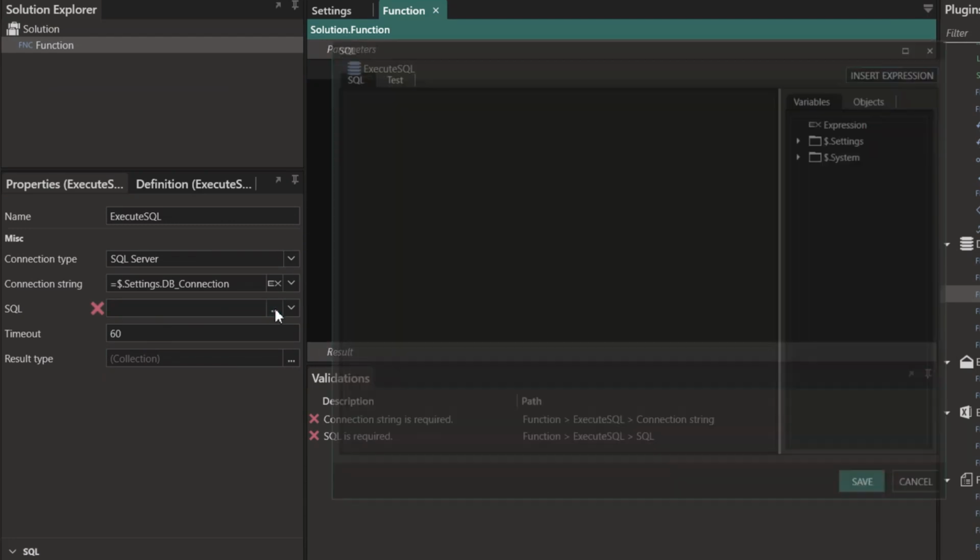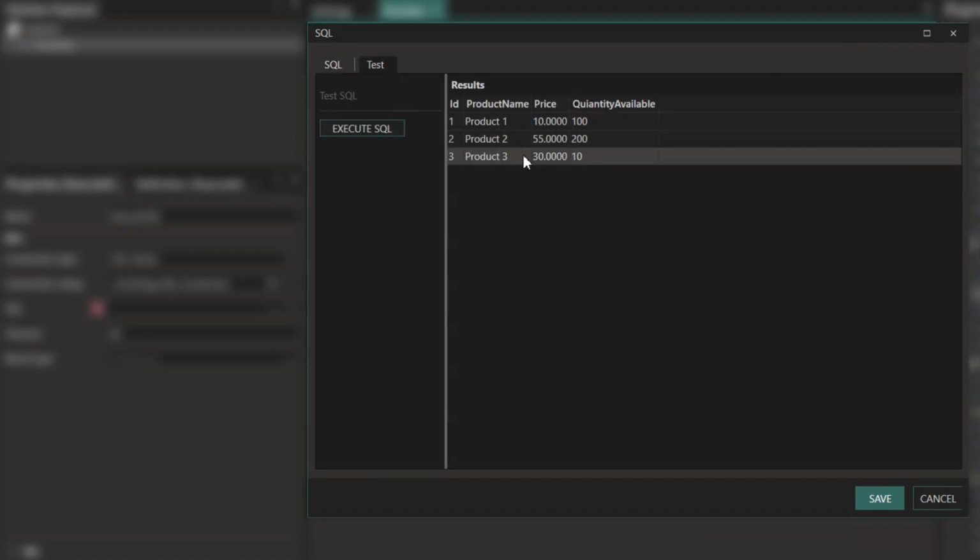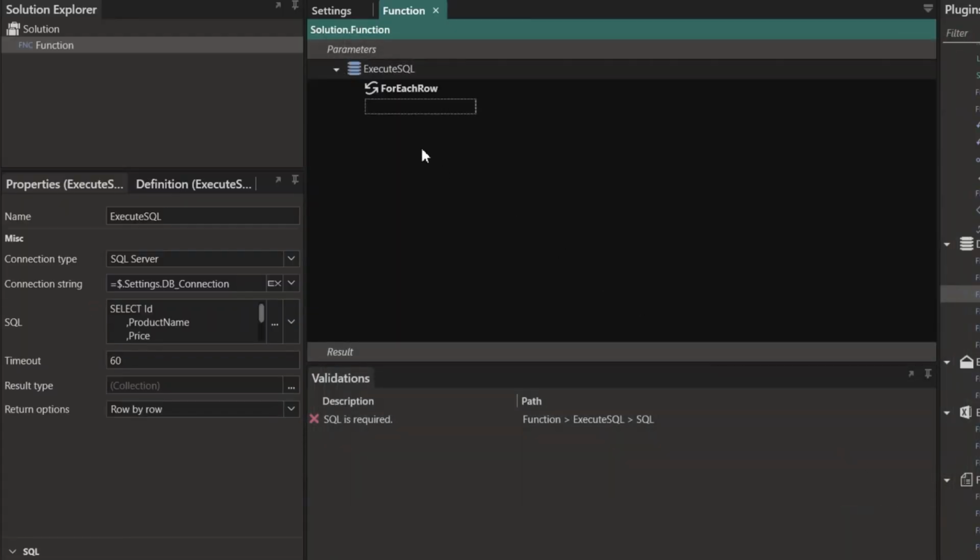Next, we need to set the SQL script. Here we have multiple options. You can either generate a template from Linx, or you can create your very own custom SQL script to be as complicated or as simple as you need it to be. Once the SQL script has been created, you can also test it to see what the result will be. Here it is important to note that if a SQL script will be able to execute on the server, then it will be able to execute in Linx.